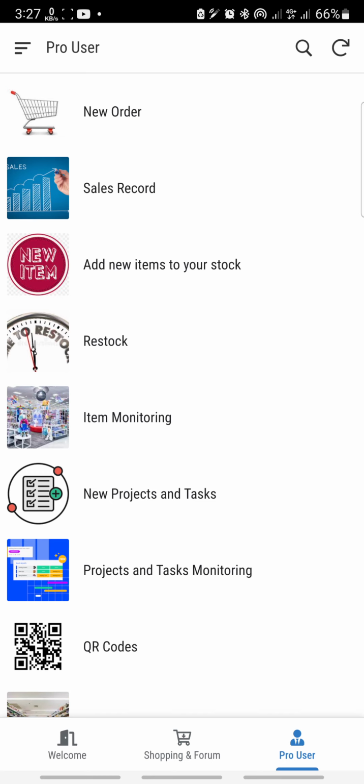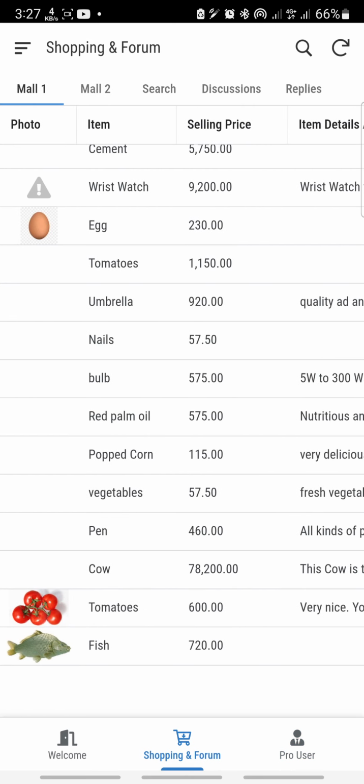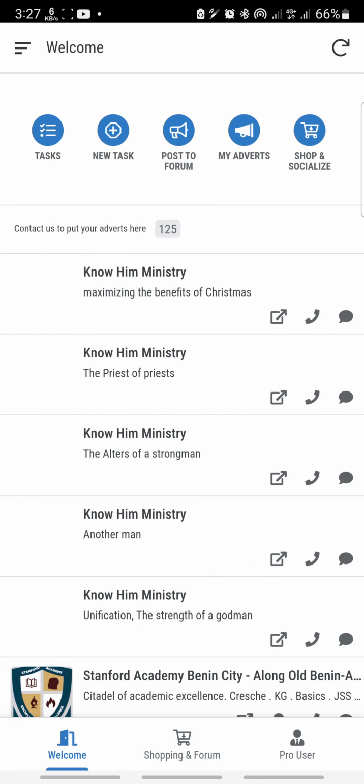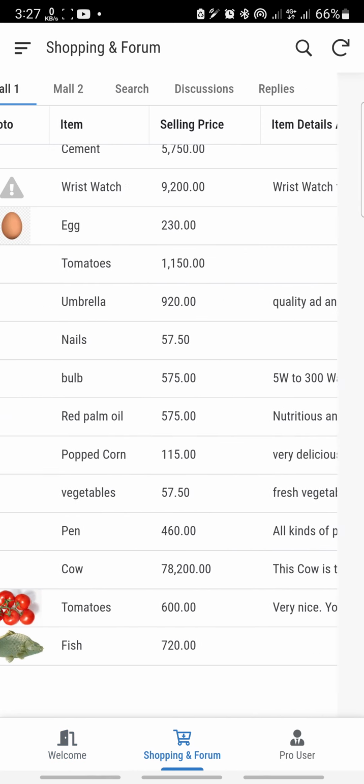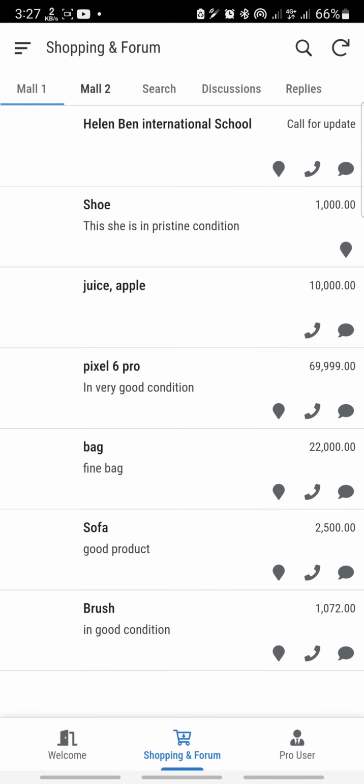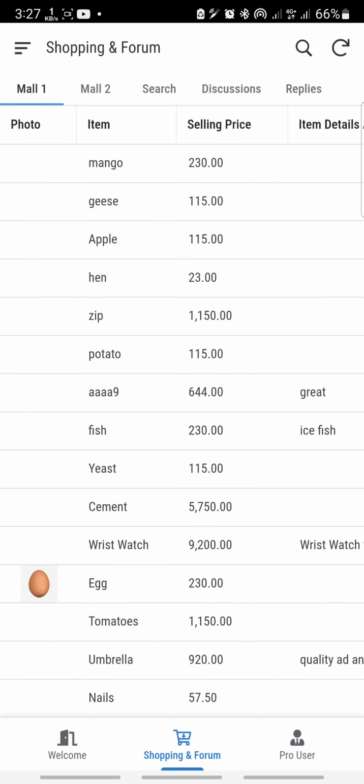It's also an app that can help you do a kind of marketing. When we get in, you will understand that indeed we have where other people can see your products and come and purchase.